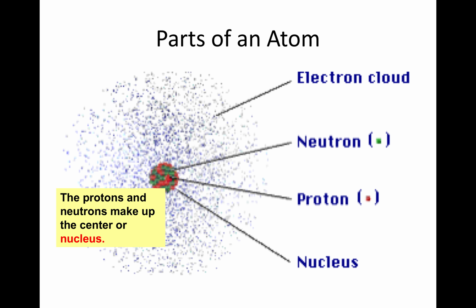Okay, so this is supposed to be an artist's rendering of what that electron cloud model looks like. Each one of those little dots is not an electron, but one of the positions where the probability of an electron is high, where it could possibly exist. So we have the nucleus, and inside the nucleus we have the protons and the neutrons. The nucleus is really dense. It contains almost all of the mass. And then we have the electrons somewhere out there in the electron cloud.